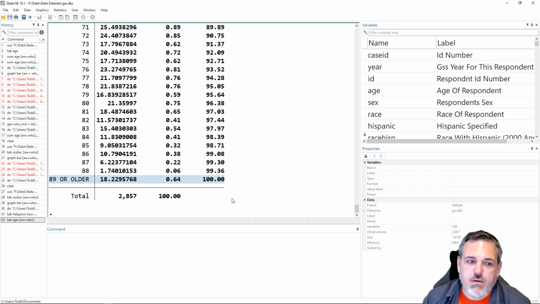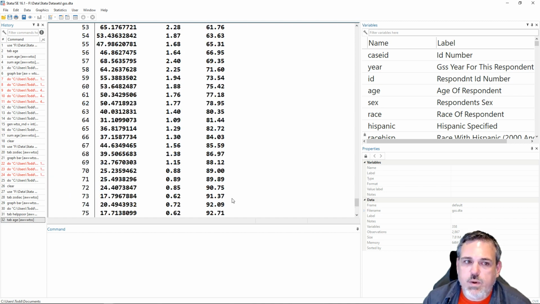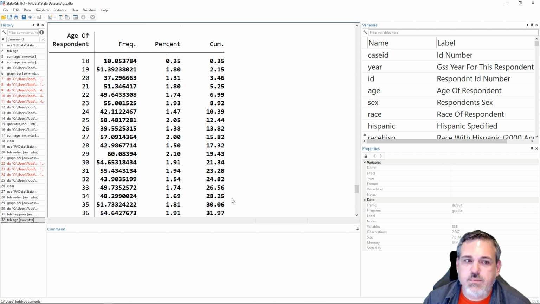Now, a couple things. We can identify the mean, median, and mode of this data. So the mode would be pretty easy to identify. We'd simply look down percent to see which one occurs most often.